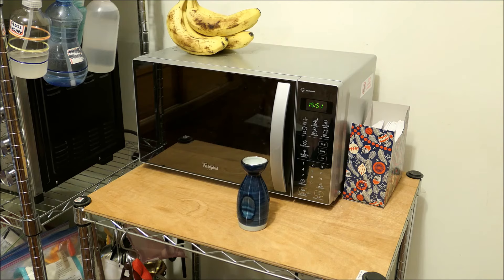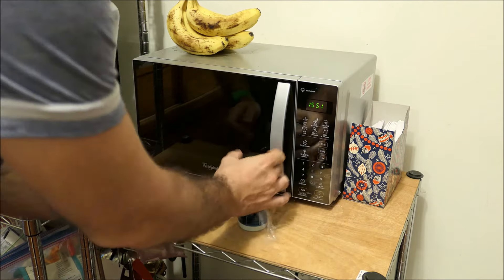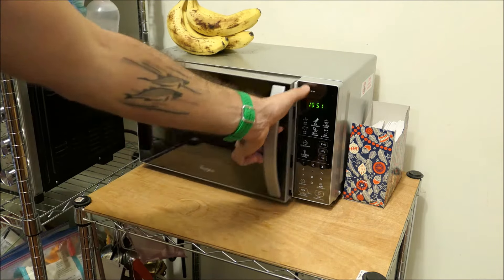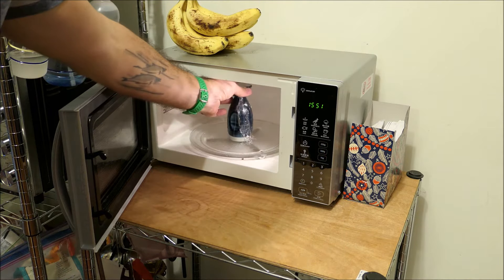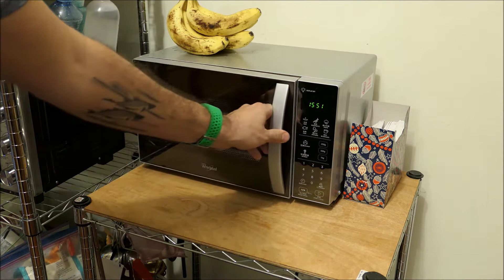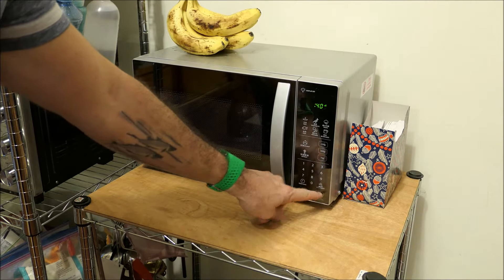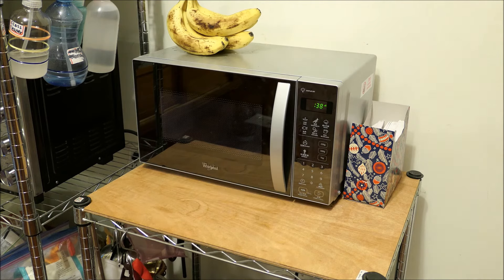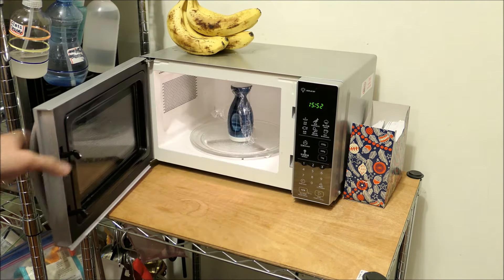Fill up your tokkuri and pop it into the microwave. I cover it with plastic wrap — in my experience, it helps to trap the heat and warm the vessel more evenly. I start off at 45 seconds and then see where that gets me. My microwave is on the weak side, so I highly recommend you start off at maybe 30 seconds, pull it out and see where you're at. If you need to, you can always add another 10 seconds or so to bring it up a few extra degrees.